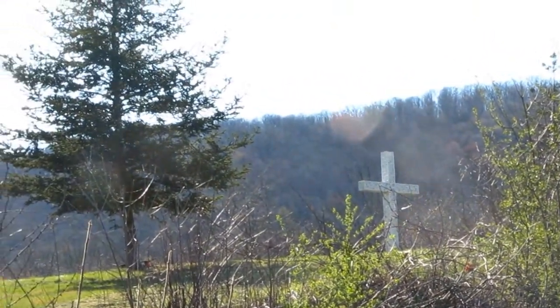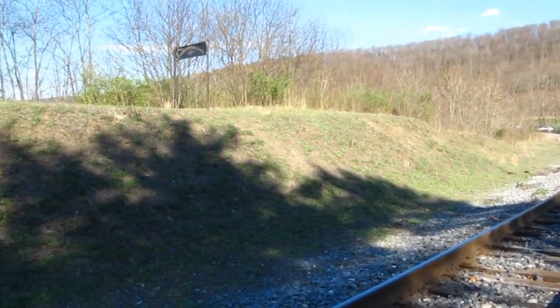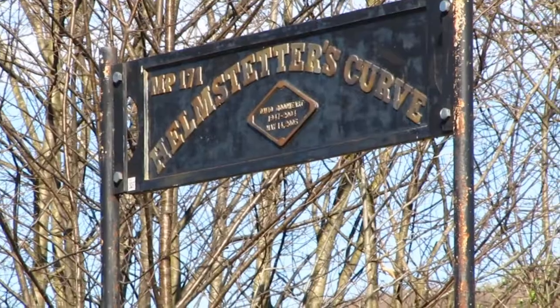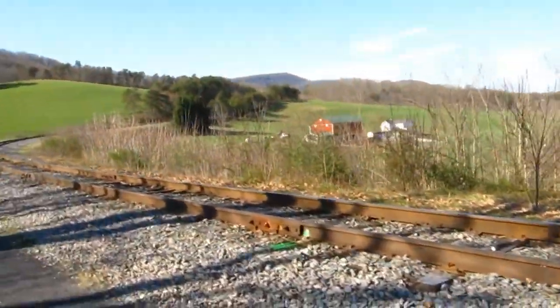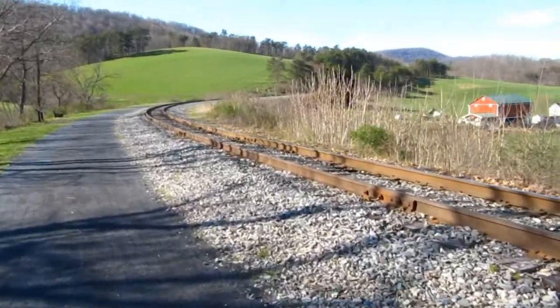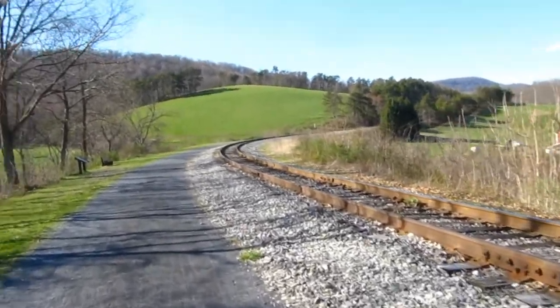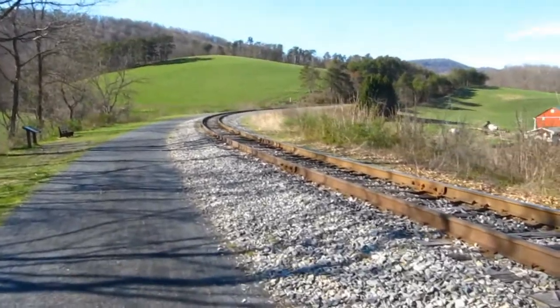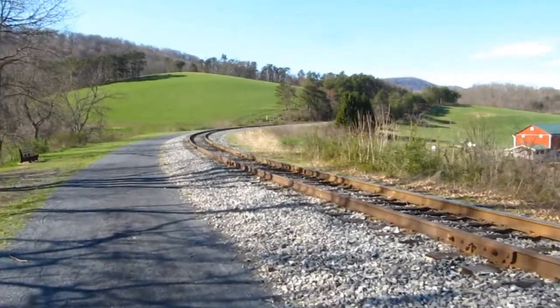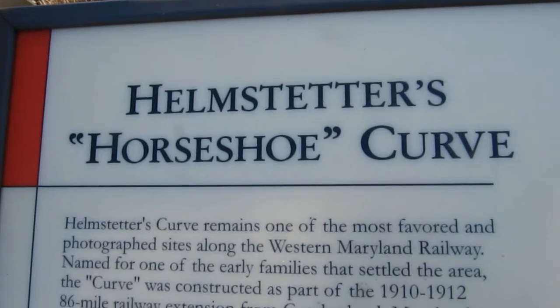It was beautiful, wasn't it? All right guys, we're halfway up there. Here's a closer shot of the sign. We're just going to walk off the trail here for a little bit. I don't know how many degrees this curve is, but I'll have to look it up and I'll tell you. This is a very famous spot on the railroad, and it just winds and winds around like that. I'll show you something here — here's some information about it. I'll just kind of scroll down slowly and let y'all read it. You can pause this video whenever you want.